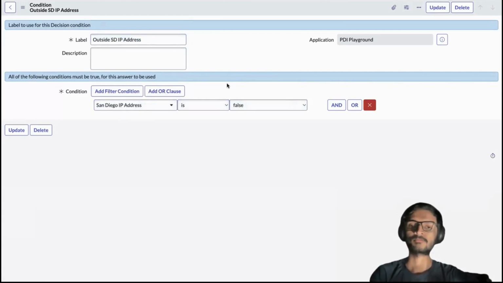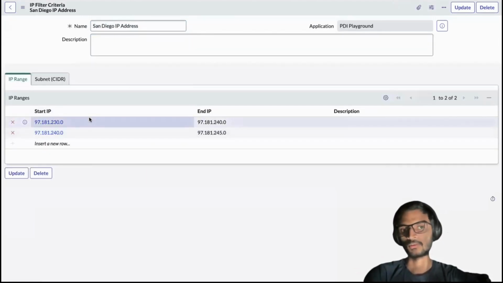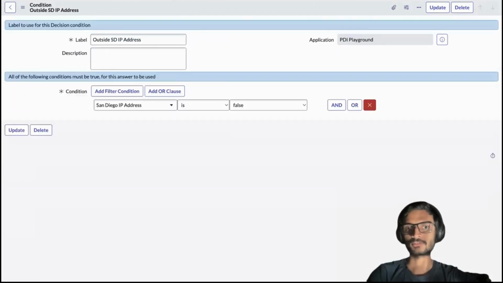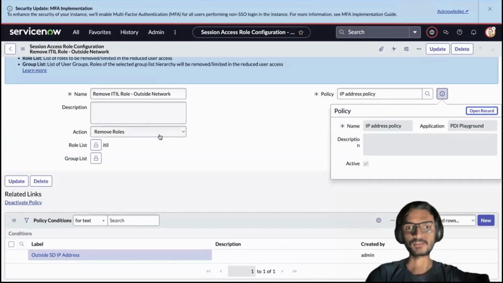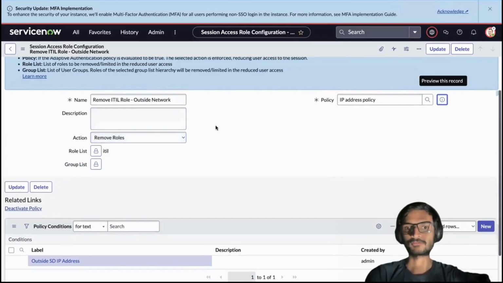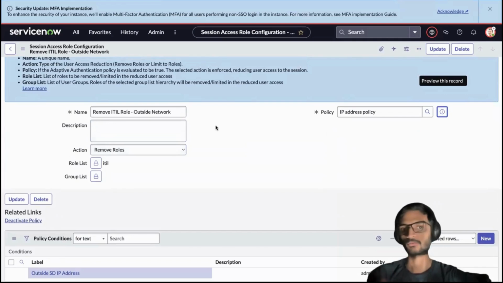That means if the user falls outside the range of the IP addresses which are defined in here, only under that circumstance does this policy condition get satisfied. And as a result, the session access role configuration executes, thus removing the itil role from the user. So that's how this is supposed to work.